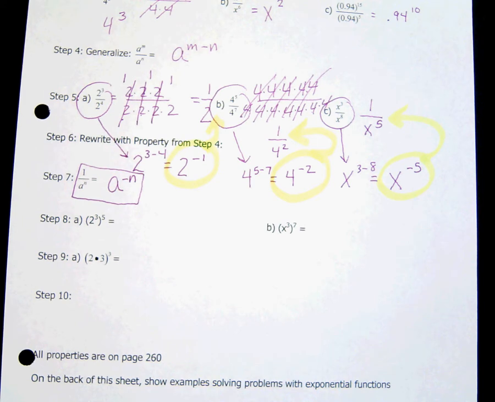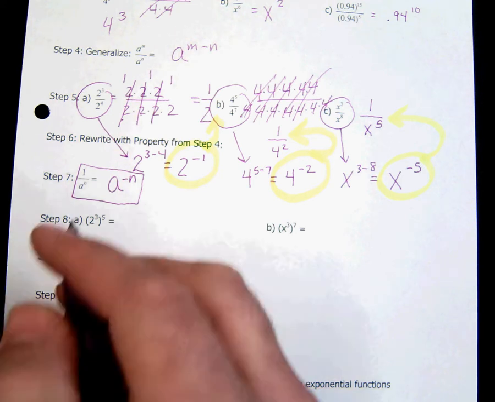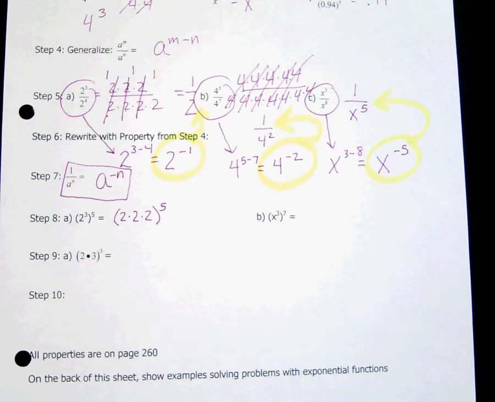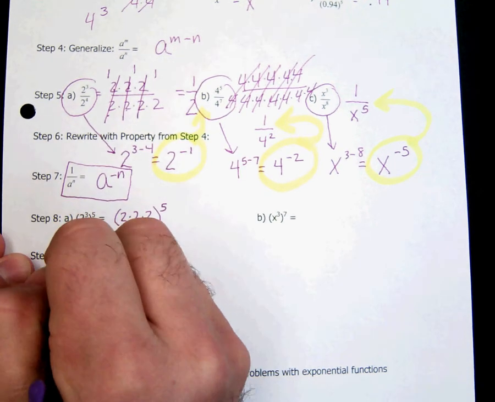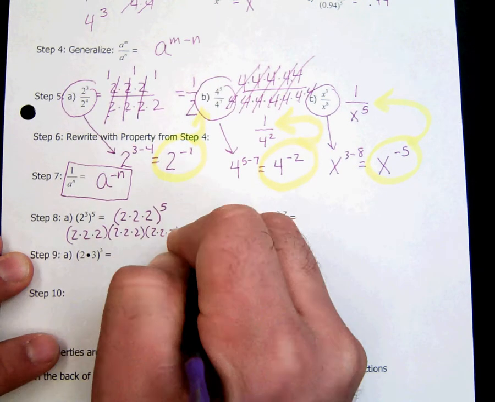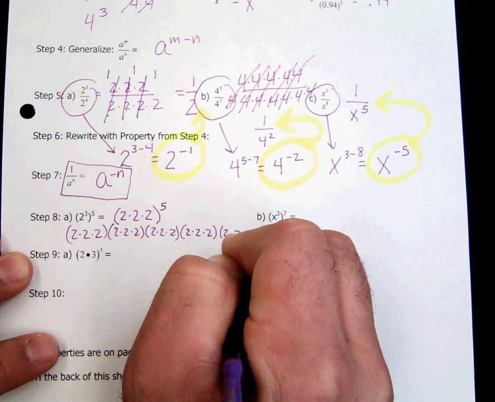Okay. All right, next we have power to a power. This is called the power rule, where you have 2 cubed, then being taken to the 5th power. So let's expand what's inside the parentheses. Give me another way to write 2 cubed. 2 times 2 times 2, that's being taken to the 5th power. So now we need to take the stuff that's in the parentheses and copy and paste it 5 times. That means 2 times 2 times 2 times 2 times 2 times 2 times 2 times 2 times 2 times 2 times 2 times 2 times 2 times 2 times 2.